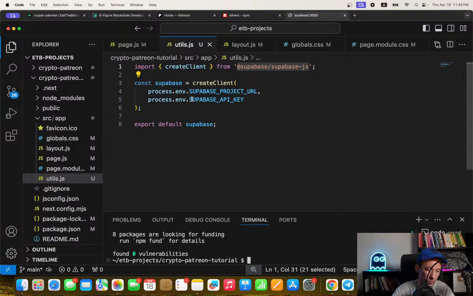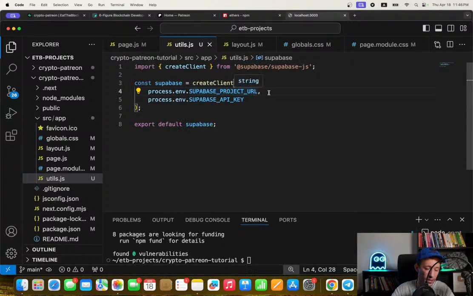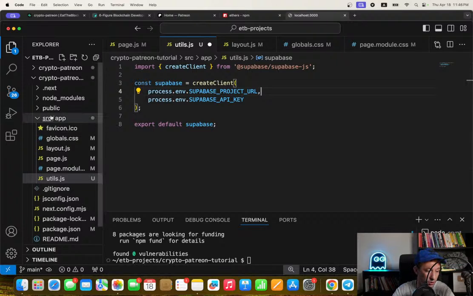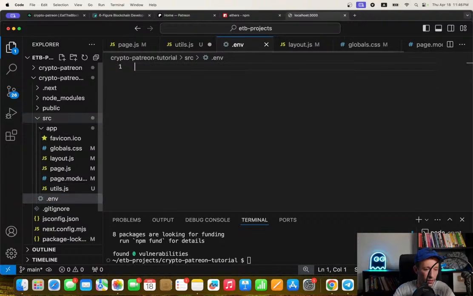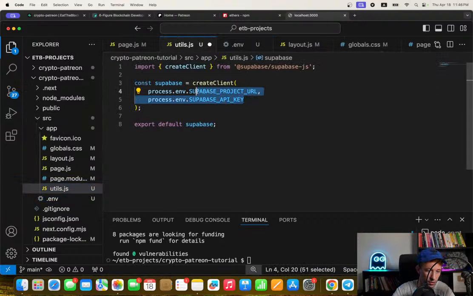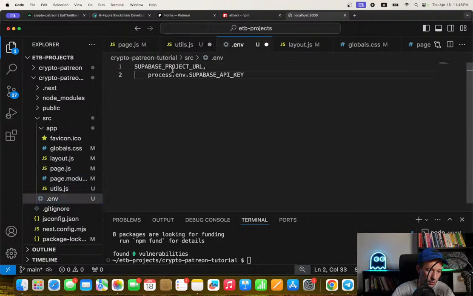We also need to create an .env file so that we can store safely our credentials. So you could put your credentials directly here, but this is not the best way to do it. The best way is by creating a .env file, where you're going to put all your secrets. And so here we're going to put our two things, Supabase URL and Supabase API key.